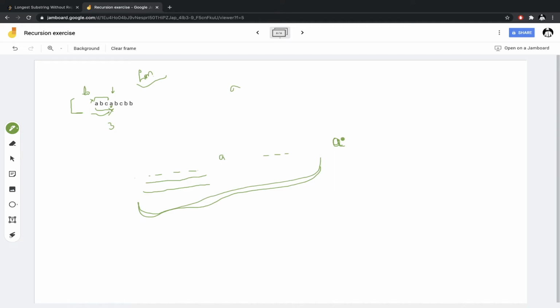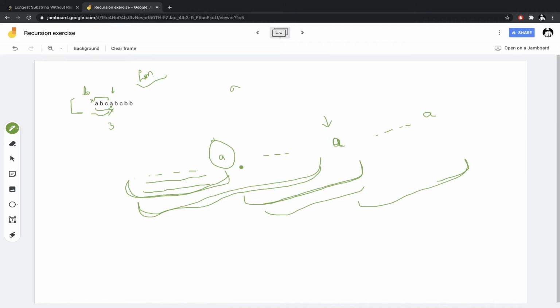Now we reach a repetitive character here. What we can do is just go to this position, remove all the elements from the hash map up to here, and then our sliding window would be from here to here. If again we find some A, we remove things from here and our sliding window would look like this.